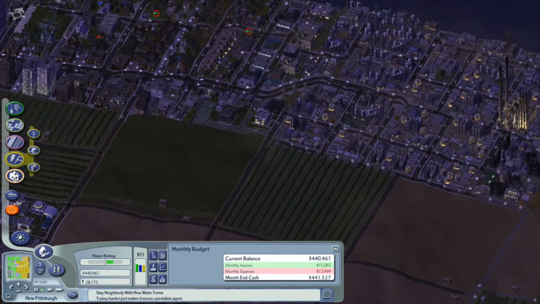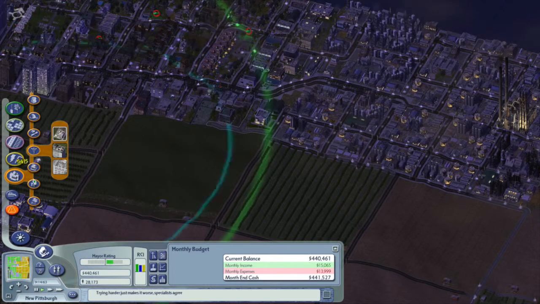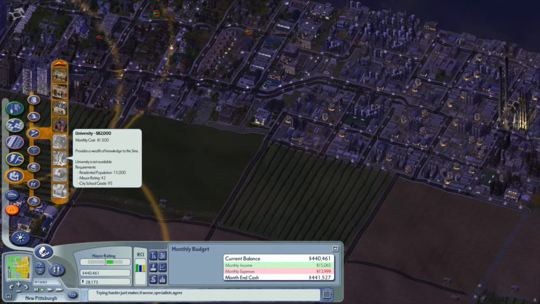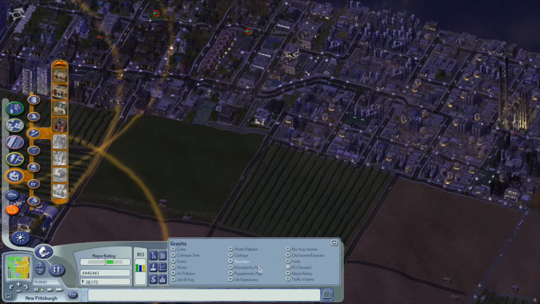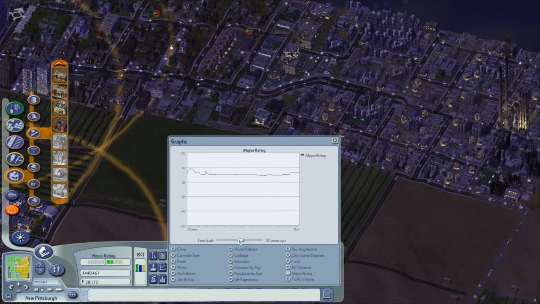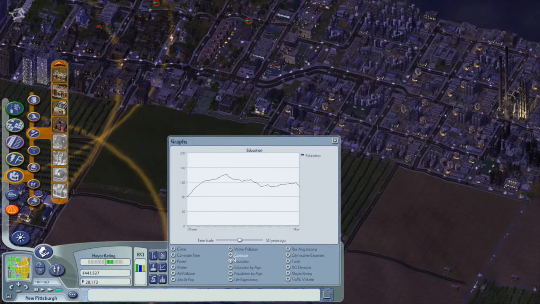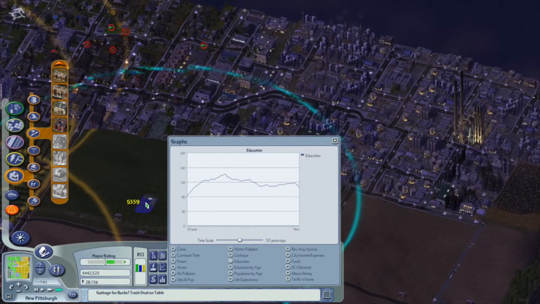All right, so we want that university because that's really going to help the tech level of our nearby buildings. That's actually a term. Actually, let's see. We need a mayor rating of 42 and a city school grade of 95. So our mayor rating is at... Oh, it doesn't really say. Well, I'd say that's above 42, yeah. Let's take a look at what our school grade is, though. Education. Okay, it's just not high enough, so we just need to improve education by a little bit. We gotta get it better.